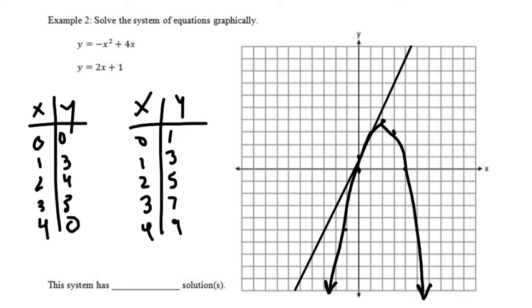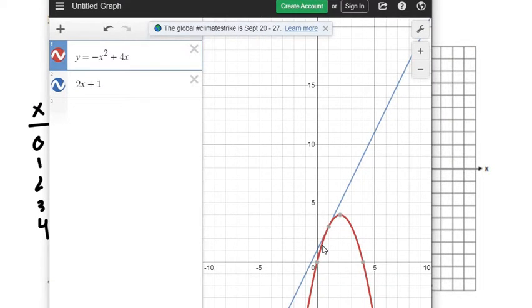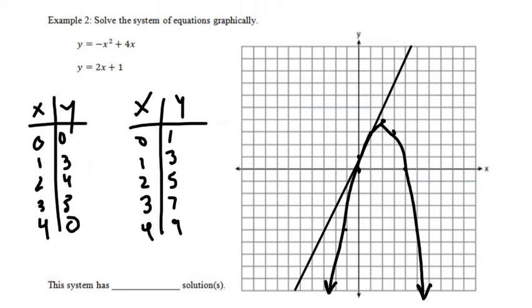All right, after we've graphed both equations, we can see this is a little bit trickier than the last one. So we can't see a clear crossing between these two. And if we take a look at the graph officially created by a computer, we can see it's even trickier actually. Sometimes these graphs do not intersect in two spaces. Sometimes it's only one space.